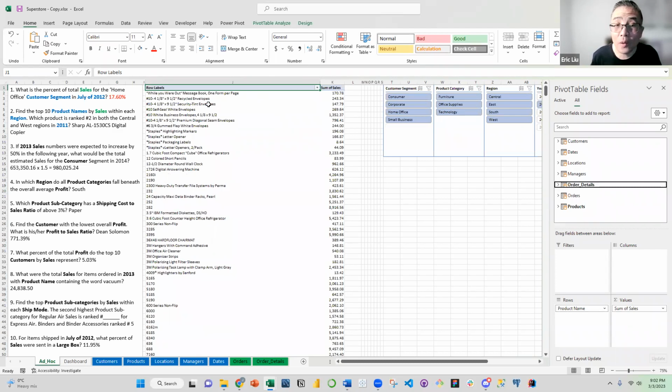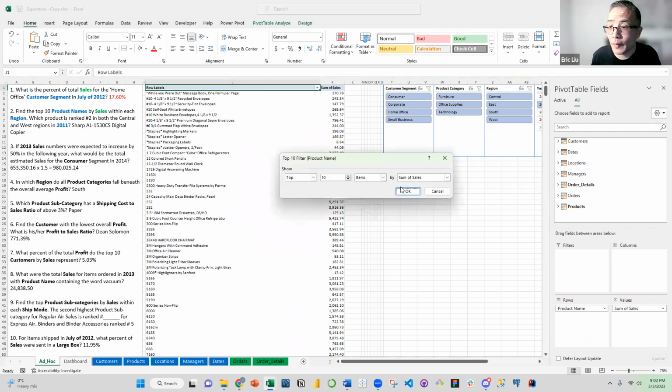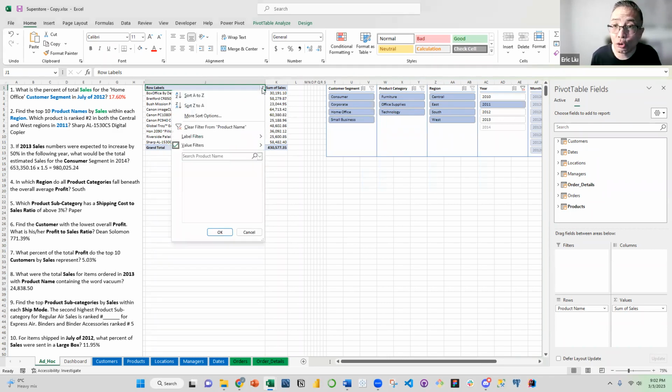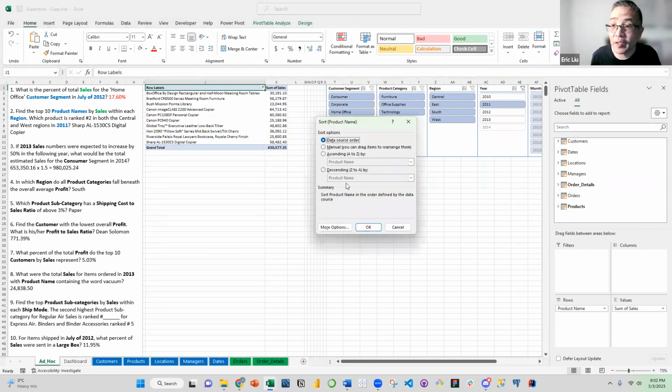So how do you do top 10? You just click the down arrow over here and go to value filters and go down, you see top 10. And click OK. It doesn't have to be top 10, you can do top N. And then you still need to sort them. Just click more sort options. Be very careful with this. What do you sort by, right?